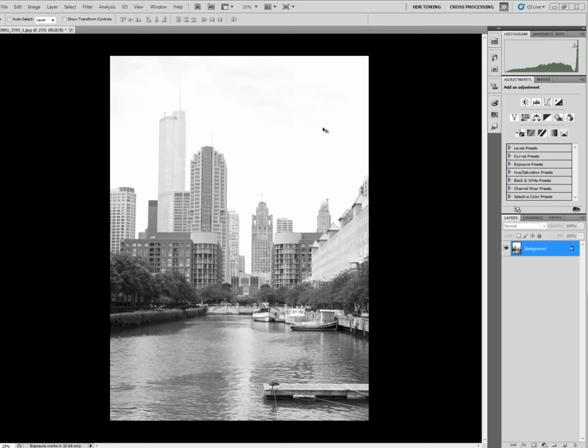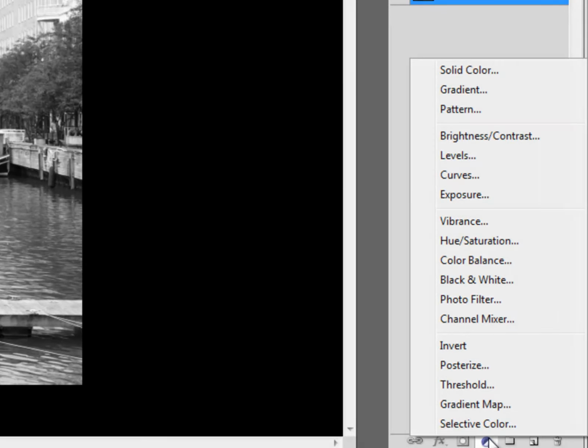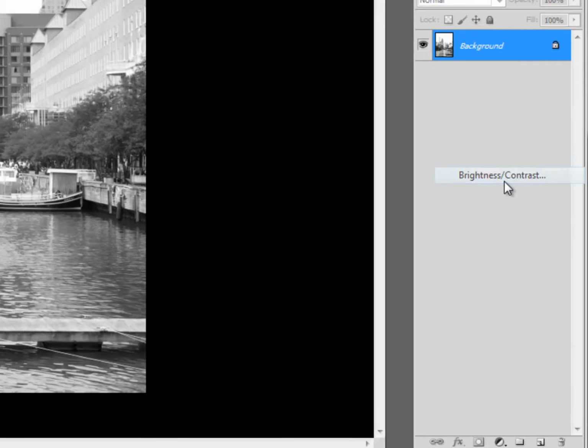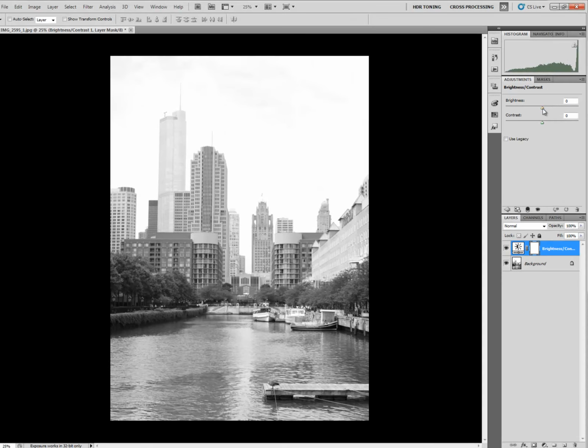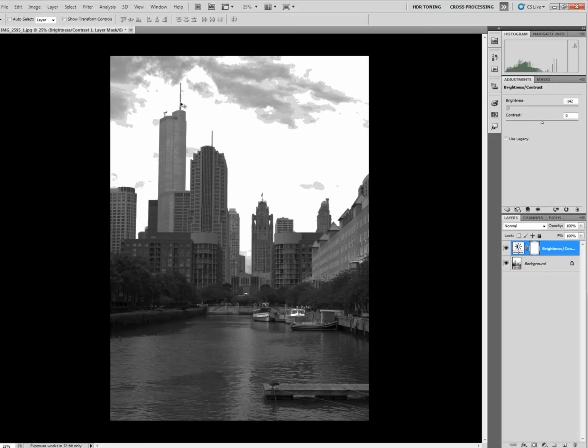Notice that there are hardly any clouds in the sky, and this was a cloudy day. We can try to bring some of the detail back by using brightness and contrast. Slide your slider to the left. Notice that we are able to see some of the detail coming back right here. But I need a lot more. And there's nothing. The highlights have been blown out. Even if I lower the contrast, there is not much that we can get from this image.